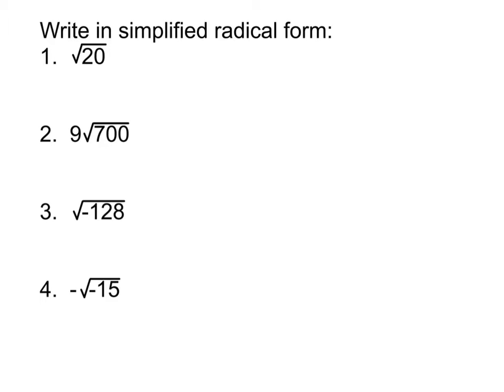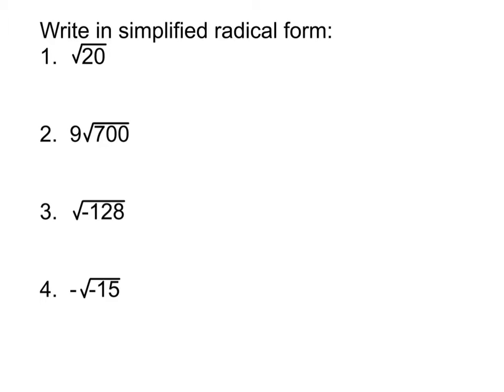So for putting each of these in simplified radical form, this is following directly on the heels of what you did yesterday. Remember, you have an option about which method you use to do it. You can use the tree diagram and break it down into its prime factors, or you can look for the biggest perfect square that goes into it. You can even mix the methods, choosing which one might be most convenient on any given problem.